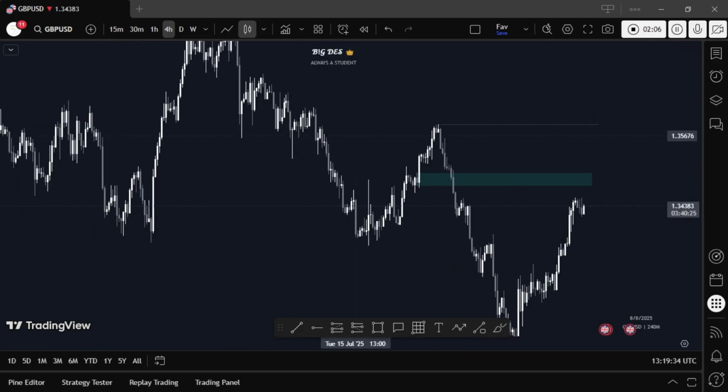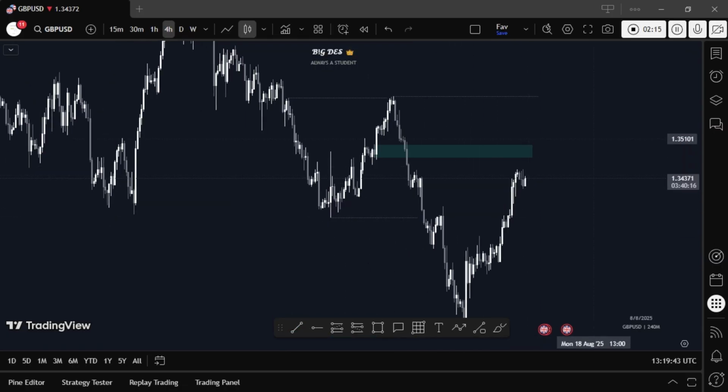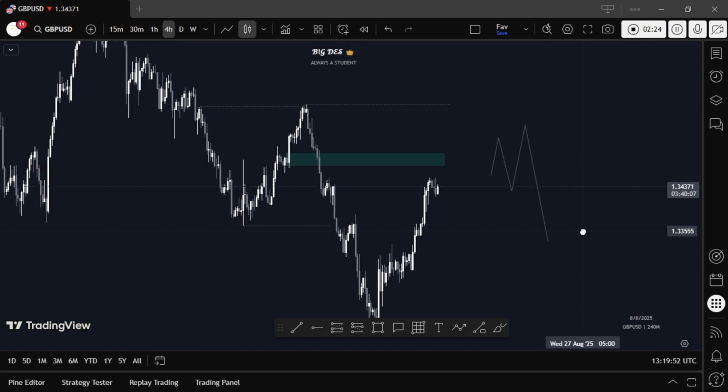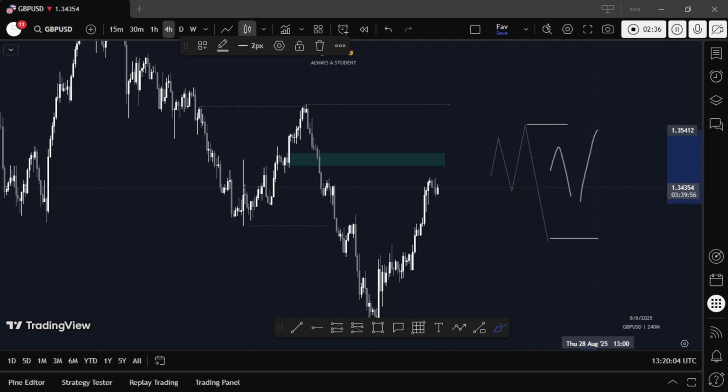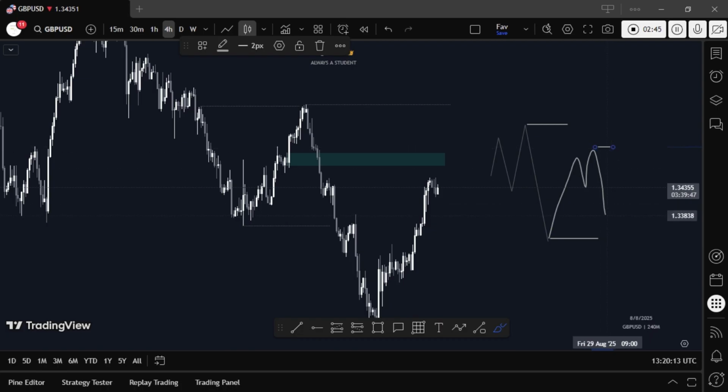We can all see that liquidity was taken here, and then a break happened after liquidity was taken. Based on the system I use, when liquidity is taken and then there is a break, there has to be something within this high and this low that you can sell from. What I mean is there has to be some structural liquidity, something you can use as inducement, as liquidity, to sell from.